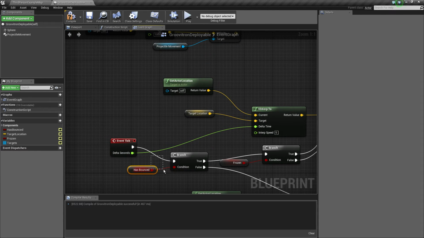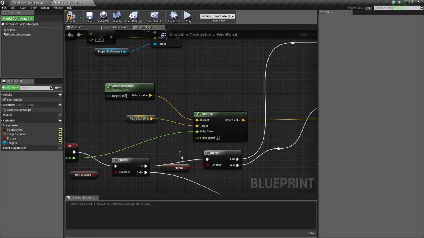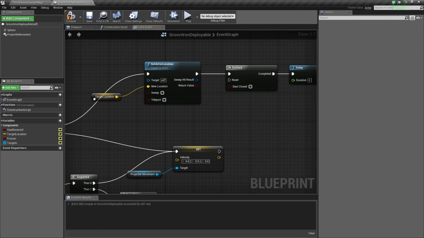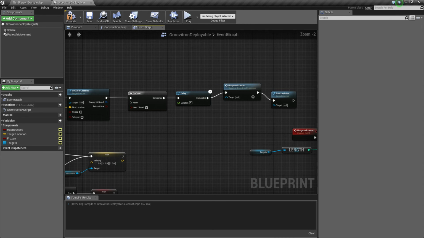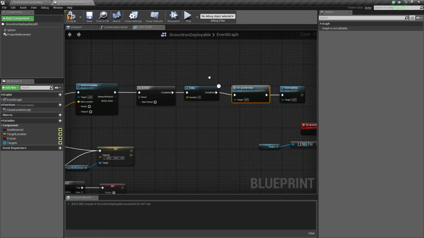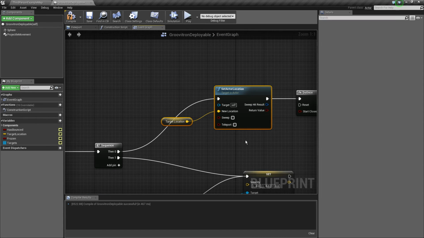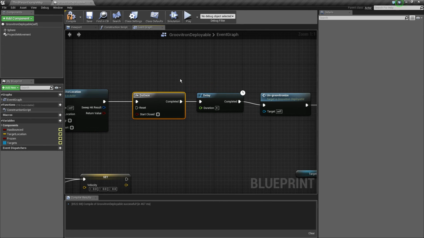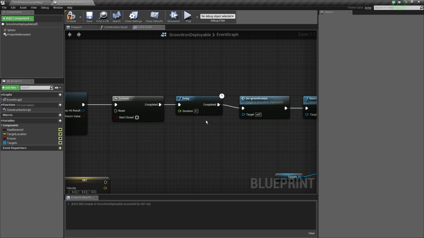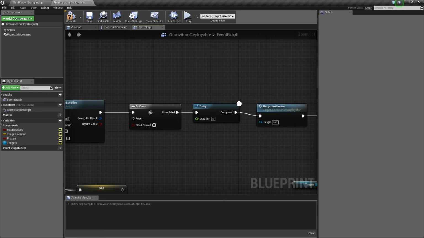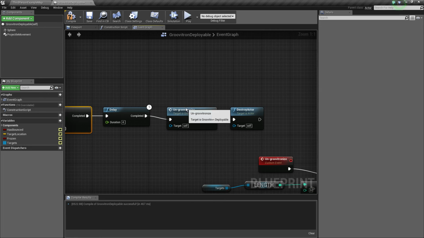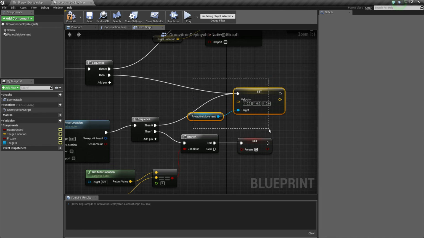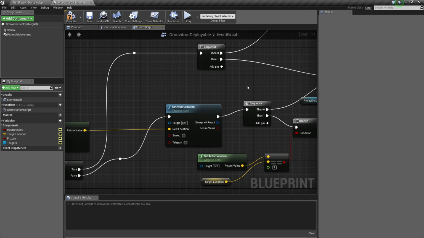Now on our tick, if we have already bounced, we just do another check. So if we're frozen, it's going to first set our actor location to the target location, so we stay at the specific place. Then only once, we're going to run a delay, so 4 seconds after being frozen. This is going to be run only once: we're just going to ungroovitronize and destroy this instance. Also freeze the projectile movement, so we don't want it to affect our movement.